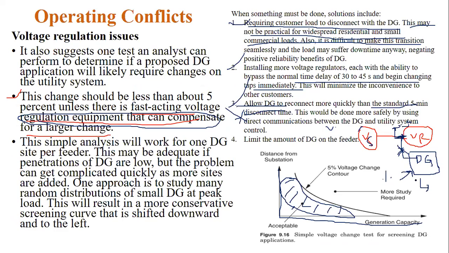Maybe in that 5 minutes, what will happen here? Maybe the recloser is operated to clear the fault, or a fuse may be melted, or regulation equipment may operate to clear the fault and all. So this is the one condition that it may withstand, or it may stay connected even though there is a problem in the system, up to 5 minutes. So next one, what is the third one? Fourth one, limit the amount of diesel transfer.